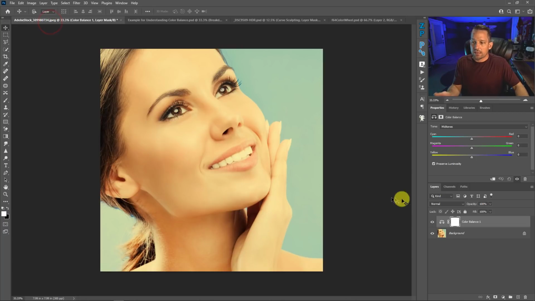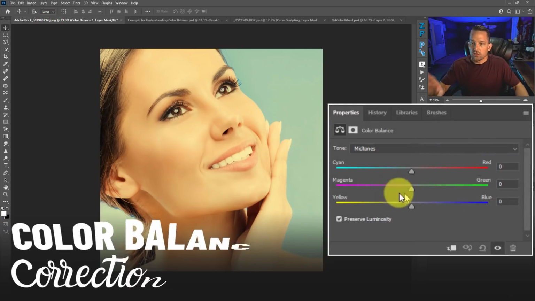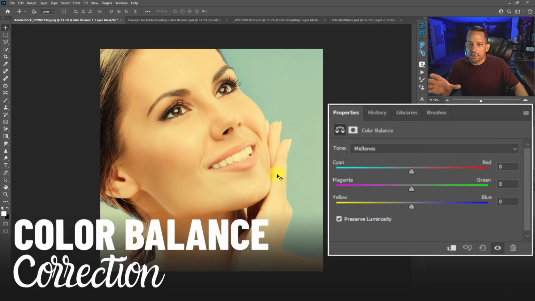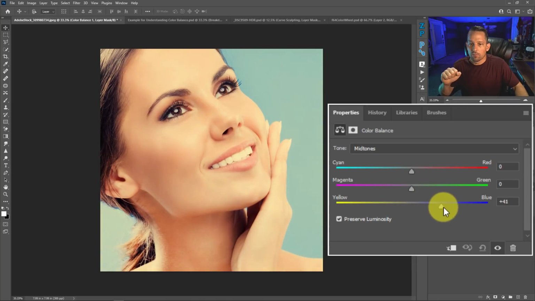So looking at this image, let's start with our midtones. Let's start with the easy color. What's really glaring at us? I think it's yellow. So I'm going to move this over and add more blue to the image. As I add more blue to the image, I start to see that we have a lot of magenta in this image as well. So I'll move this over into the blues, and then I'll offset that amount of magenta that's in her face by moving this over into the greens. And now I can see that there's a lot of cyan in the image. So I'll move the red over. Okay, and I'll move that over just a little bit over there. That's just the midtones and the midtones alone.